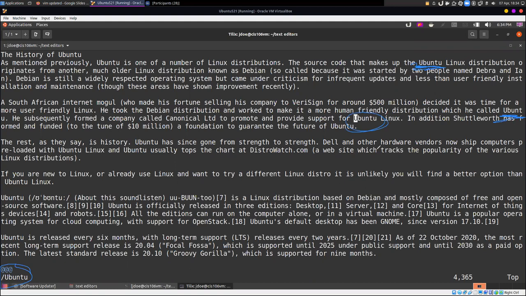Now, if I want to search backwards, because right now we are only moving forward, I can do question mark and then Ubuntu. In the same fashion as before, it found the first one right before it. And now if I do N, notice that it's moving to where the other one was. And if I press N one more time, it's searching backwards for the previous time that the particular word appeared in the text. Does that make sense?